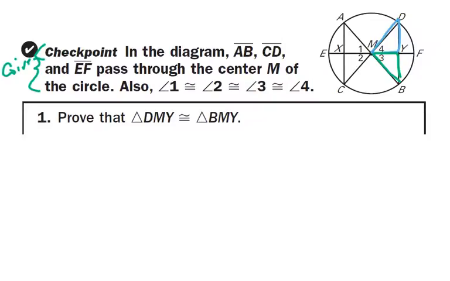One hint on this, one thing that you will use, is that the definition of a circle is it's all points that are equidistant from the center. So whenever you want to say any radii of a circle are congruent, you can, and the reason for that would be definition of a circle. That is definitely going to come up in this proof. All right, so go ahead and finish it and then come back and check your answer.